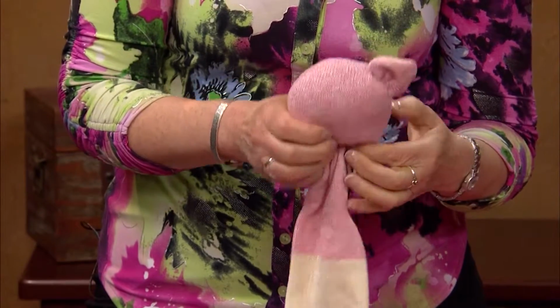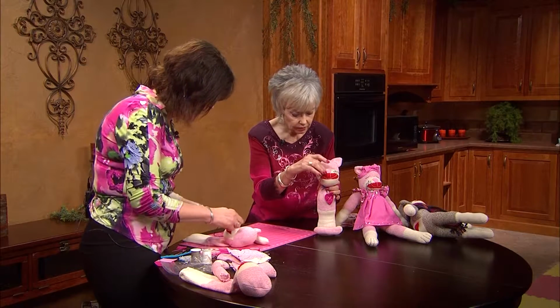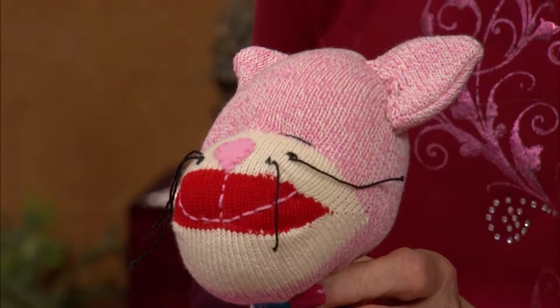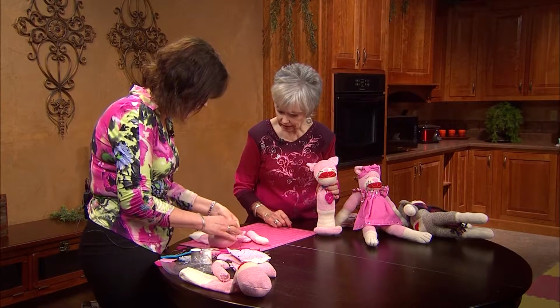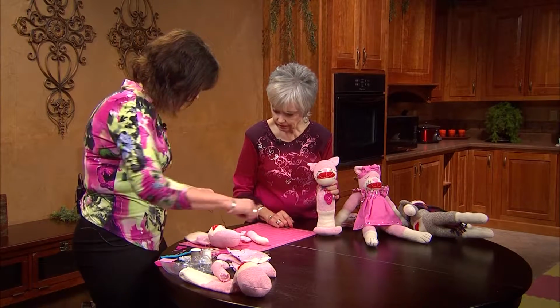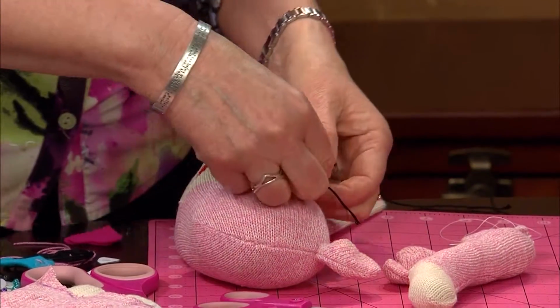And you can put as many as you want. So I'm going to come through his face. And is that like a little French knot or something? Yes, I just do a little French knot, which is two loops. I always liked doing those when I learned to embroider. Yes. And then you just go out very close to the second one. So exactly like that. And then you can just cut about there, like that. And you can even separate them.